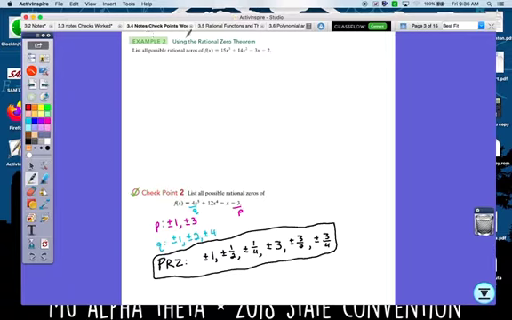Now let's take a look at one where you have an actual number in front of the highest exponent. We look at the constant. That's where we get our p's from. So our p's here are going to be positive or negative 1 and positive or negative 2. And then our 15 is our leading coefficient, so that's our q's. It's going to be 1, which goes with 15. I like to write them in numerical order. And then 3 goes with 5.